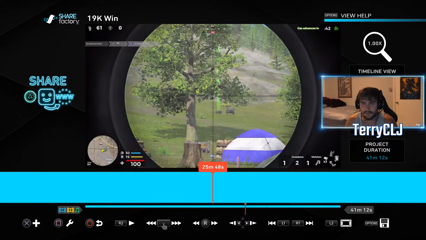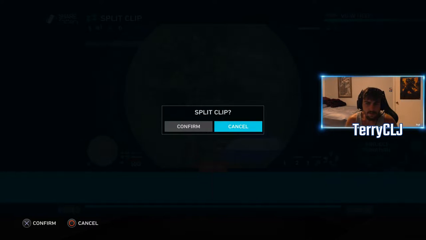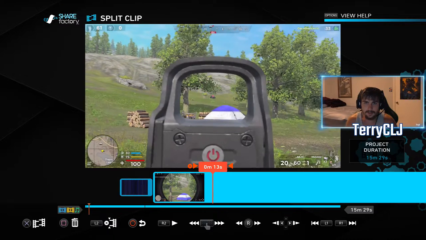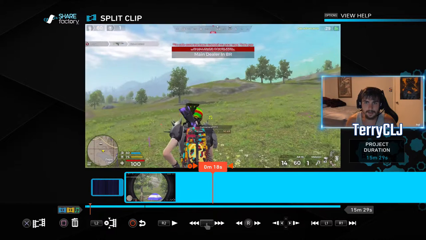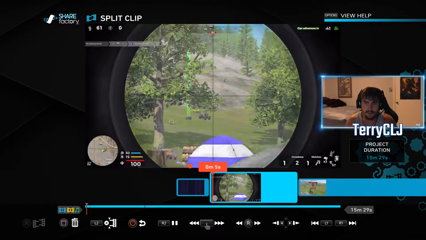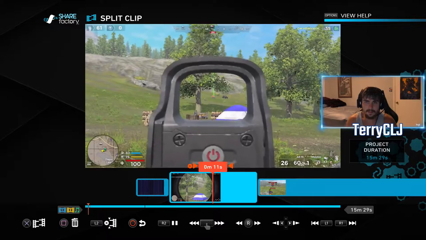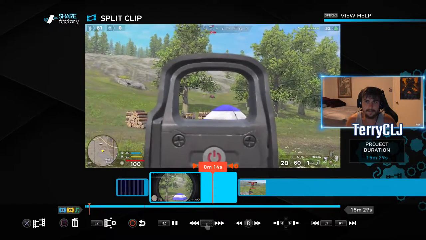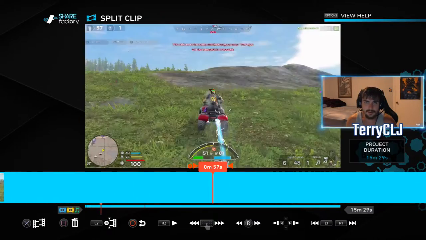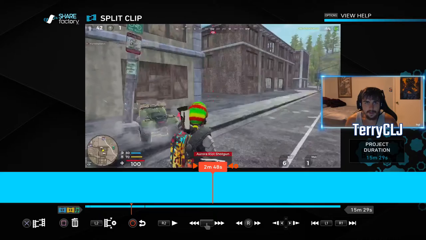So then you're gonna go ahead and hit square, go over to split clip, split it, confirm, and get rid of all this, you don't need it. And then we're gonna look for our first kill. Get our kill right there, and split it again, confirm, and we'll see what that looks like. Yeah, that works. And then we're just gonna scroll forward till we get to our second kill. Okay, it was right here.